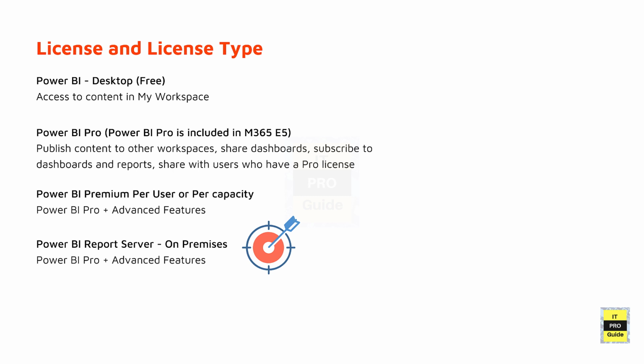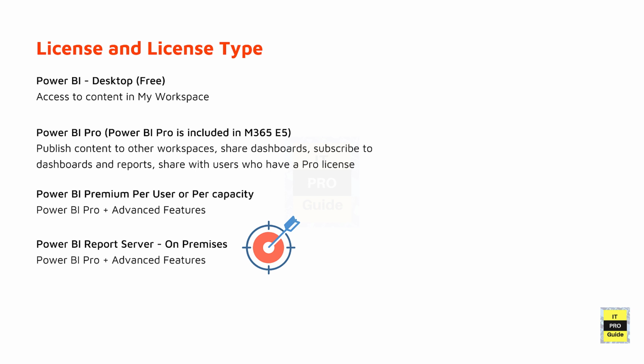Power BI Desktop, as I told, is free, but you can only create your own workspace and see your content there only. You cannot share the reports that you prepared with other workspaces. Power BI Pro is a cloud-based service which is included in M365 E5, or you can buy it as a separate license. Then you can share the reports with other colleagues or other workspaces.